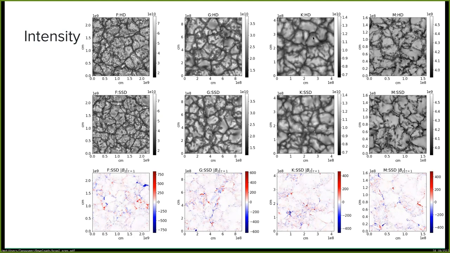In the K star, you also start seeing bright points that are actually much more prominent than the other bright points, especially against the fuzzy background granulation. And yes, here also they correspond to concentrations of magnetic field in the intergranular lanes. You do get bright points in the M star case as well, but they're much less frequent compared to the other three cases. Most prominently, they appear in the K star, then G, then F, and then M.